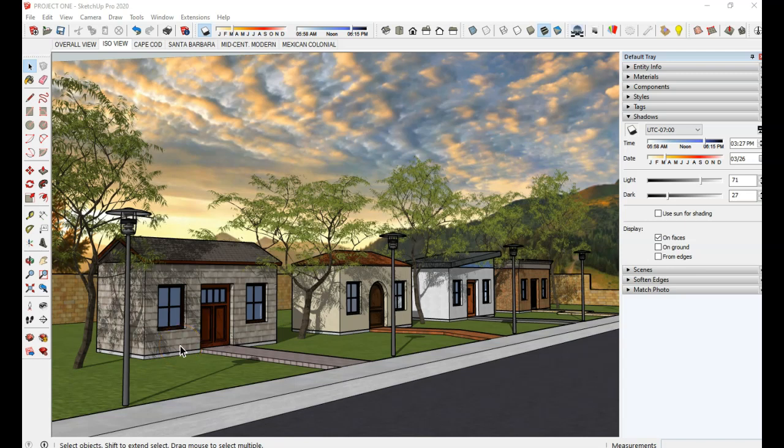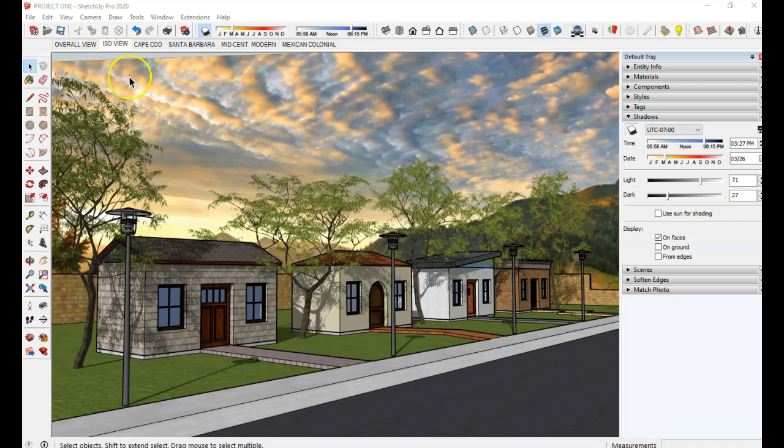After you have set your shadow settings, for step number 23, we're going to make 2D graphics out of your scene tabs up here. So let's start with the isometric view here. And the first thing I'd like for you to do is to make sure that your shadow settings are indeed on and you can see them. And that's required in this step.